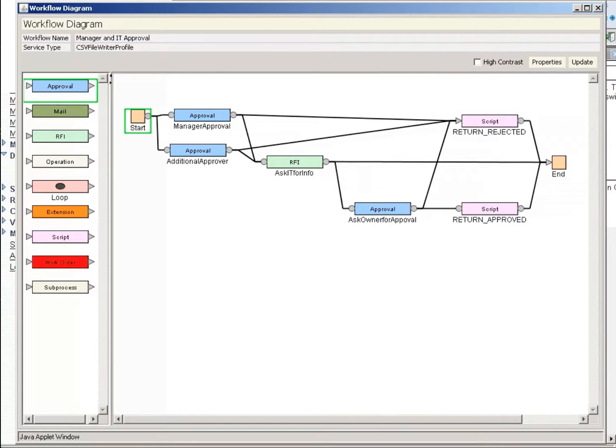So as you can see, creating workflows can become very complex, and we can really create almost anything we'd like. If we can't do it with these base defined nodes, we can add loops to run through for a certain number of people approving or a certain number of times. We can add in scripts. We can also create our own Java extensions that we can write and drop in. In most cases, the default nodes or scripts will be sufficient to create your workflow.